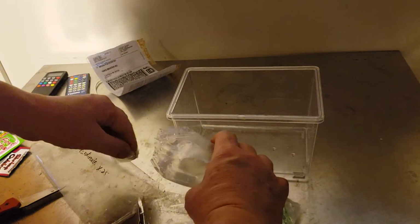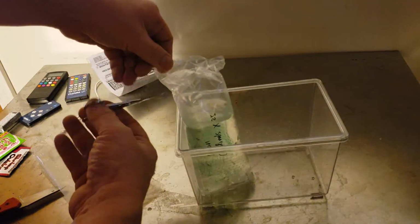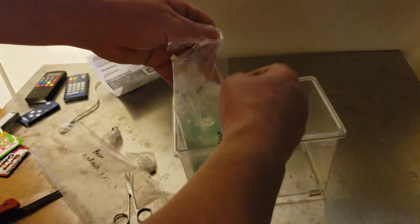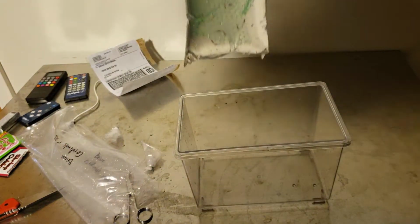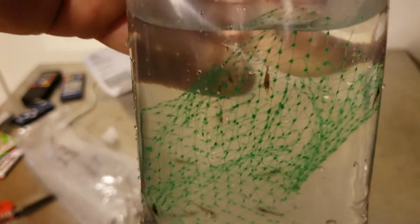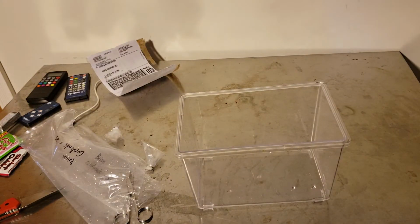This is the process that I'm thinking would probably be best. I hope it'd be best. But if I float them for, let's say, 10 minutes, I can go up, get the coffee brewing, make some Dunkin' Donuts real fast, and then I can get my butt down here. Look at it. Looks like another bag. Gosh, they're so small, so delicate. Oh my Lord. Look how pretty they are. Can't really tell the colors, but they're the Dennerli. It's hard to see that they're red, but. Alright, let me pause this and I'll be back.